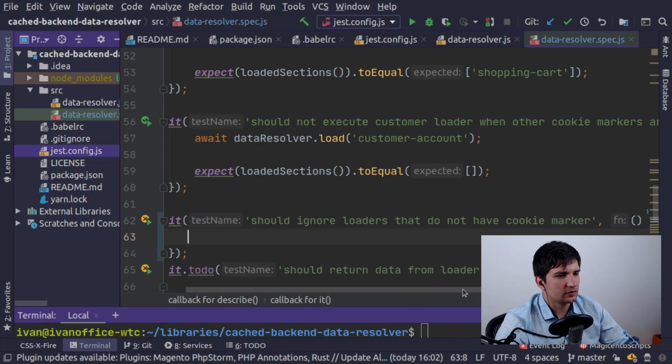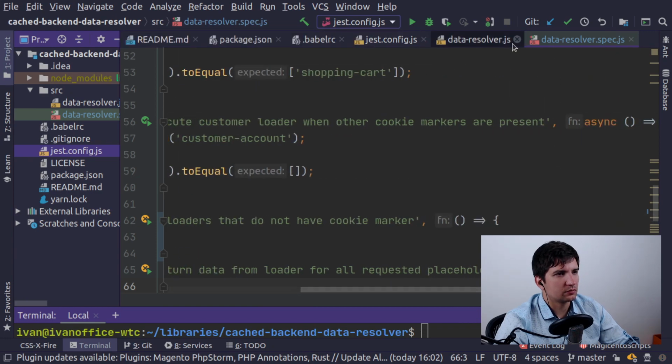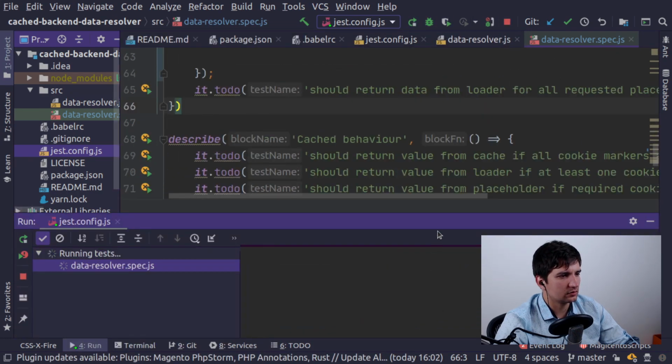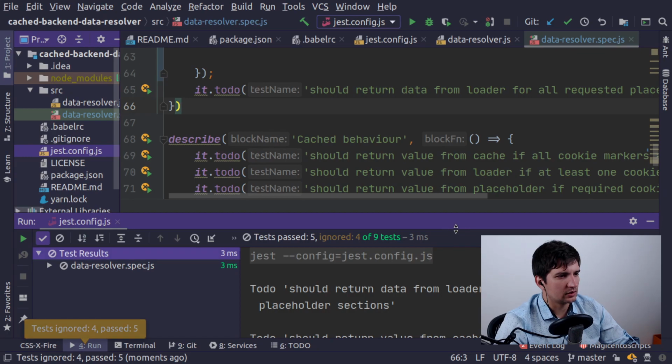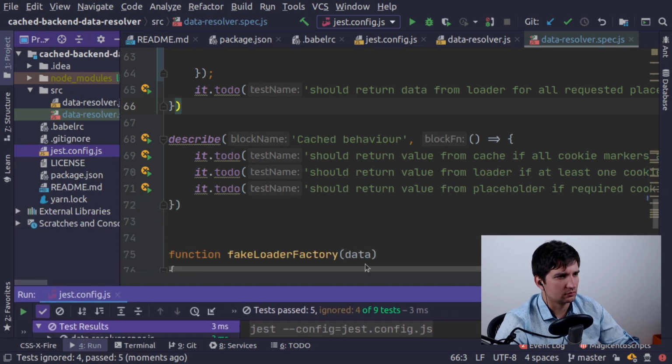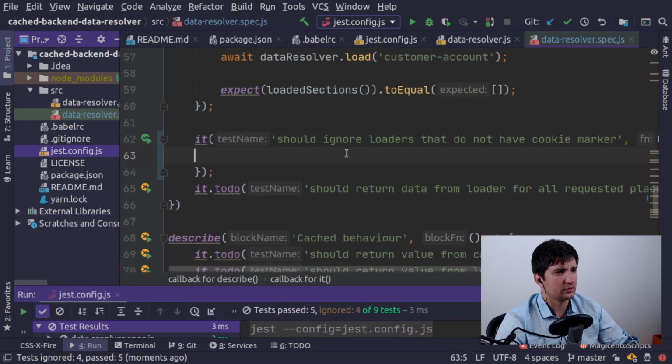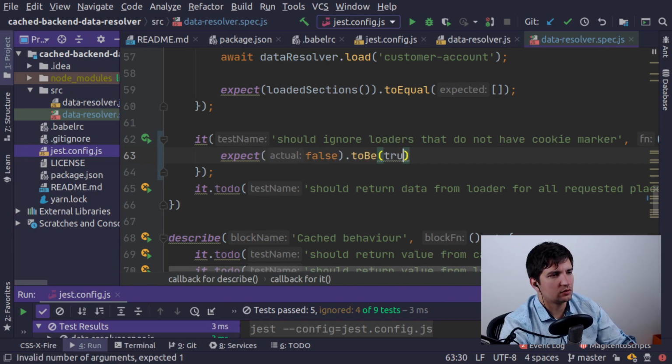Let's start with this test. Let's right away just execute it. Let's see. It probably passes, so let's write a test that expects false to be true. This one definitely should fail.